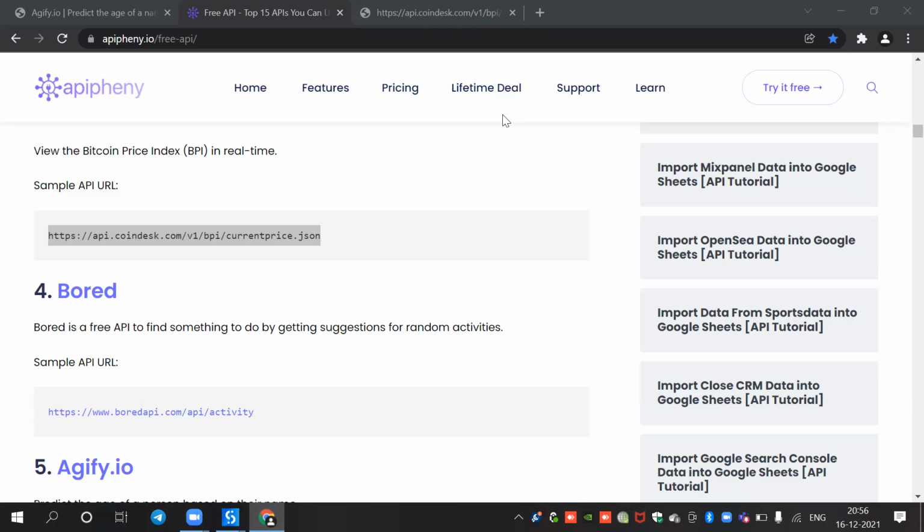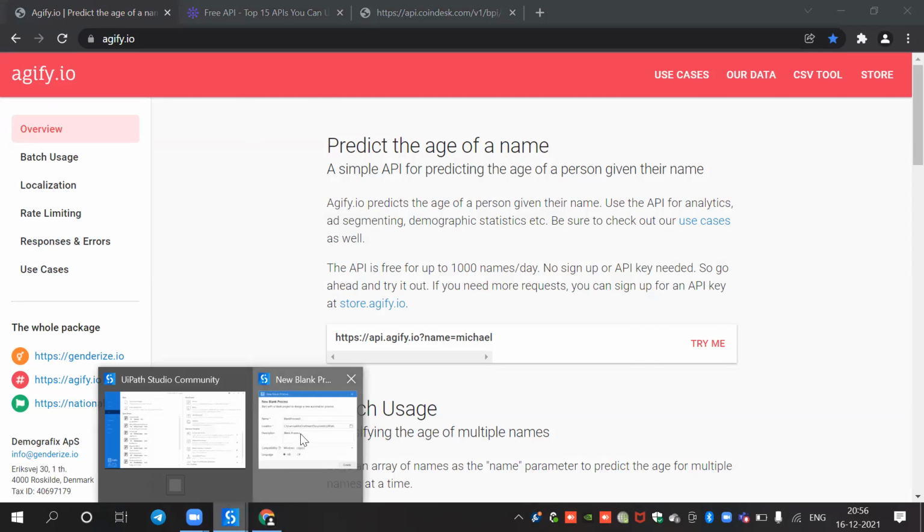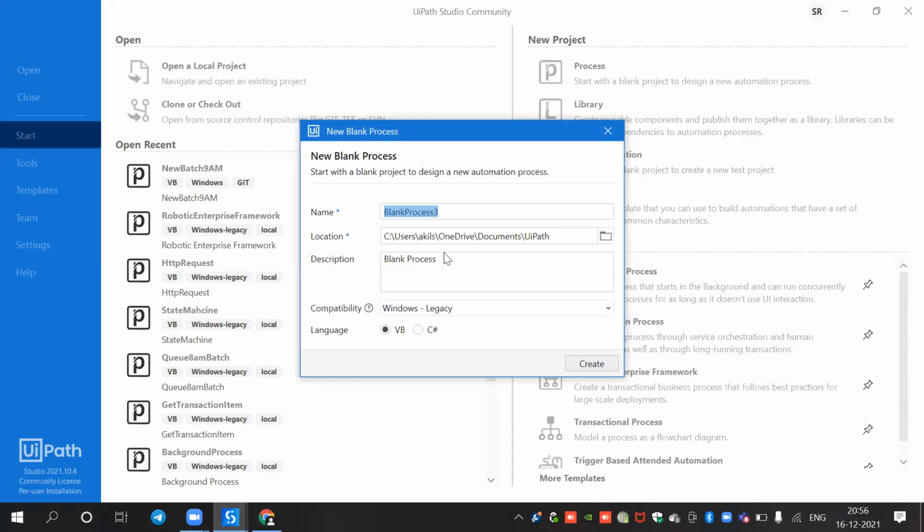You don't need to worry about that. You should know how it works, what kind of data you are trying to fetch, and after extracting the data, you should know how to call it. Whenever you are calling a web service or web API, you should know how you can do that from UiPath. You should know that.